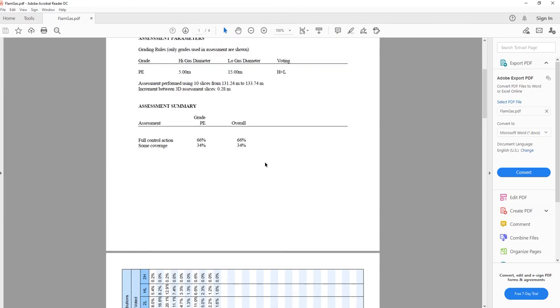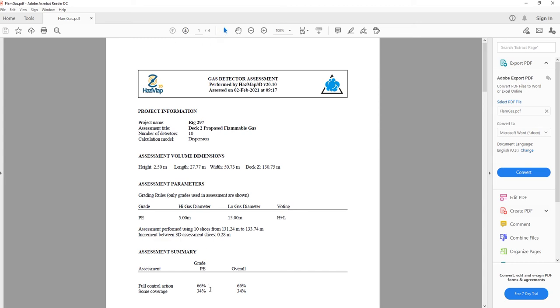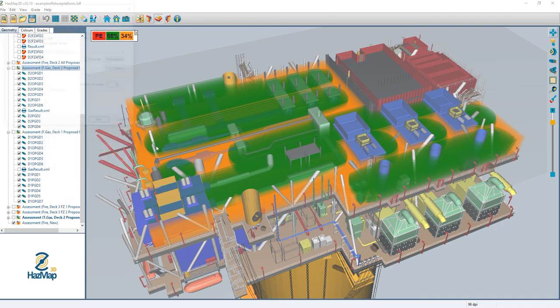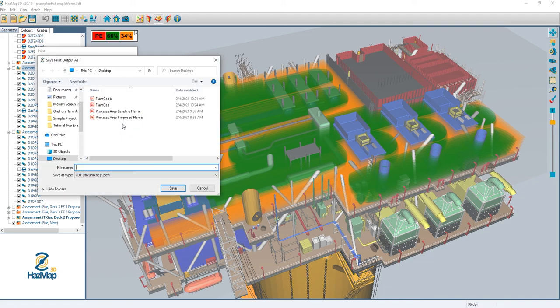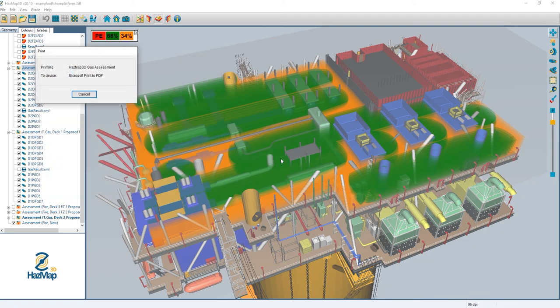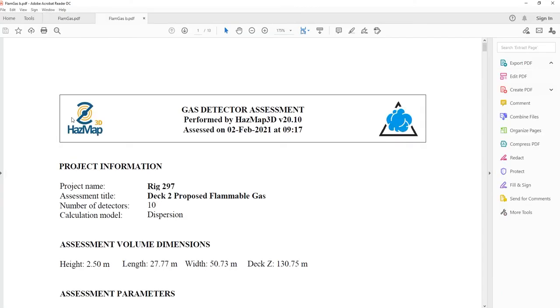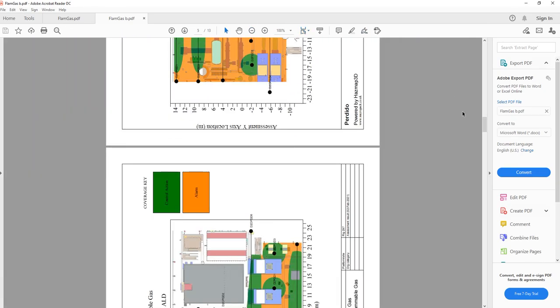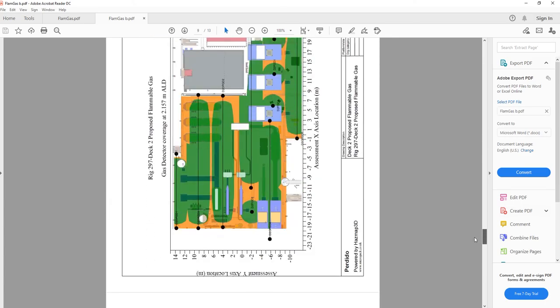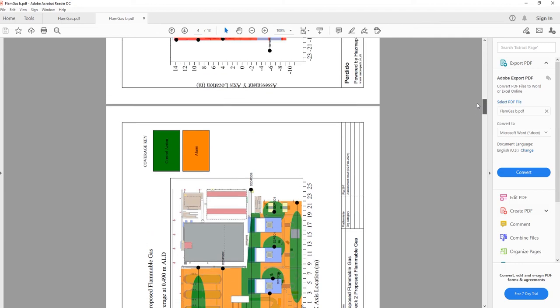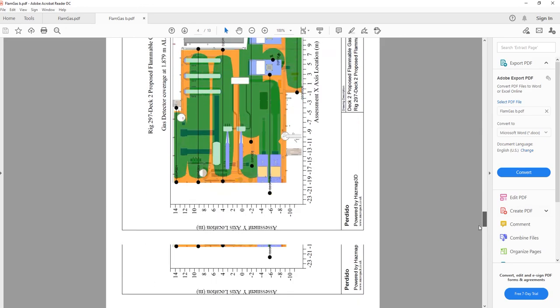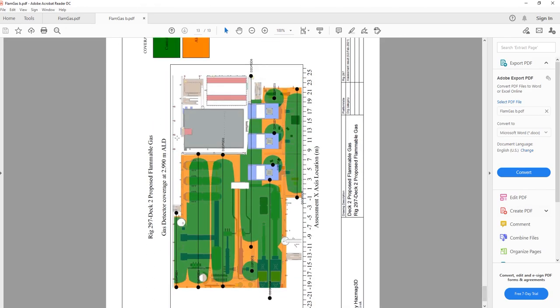and since I only chose to have one Z on this report, I'm going to just get a 4-page file. If I want to instead, I can just come back and print report and say give me all of the slices. And now if I open this, I get a 13-page file that is going to include every layer slice. And that's going to range from, in this case, 0.49 all the way up to 2.99 meters ALD.